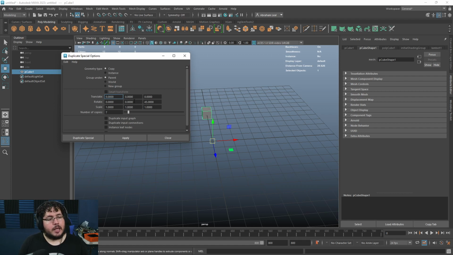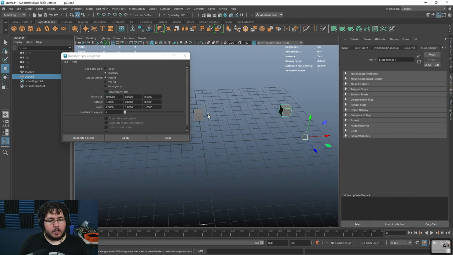Now, here's where the magic happens. What we're going to see is translate, rotation, and scale. And anytime you have 3 boxes inside of Maya, that's X, Y, and Z. Okay, so I'm going to reset the tool real quick. There we go. Everything is at zeros. And what I can say here is, hey, I want 1 copy of this object, or in this case, let's say 1 instance, so that you guys see what instances are. And I want to move this element 10 units in X. So if I hit apply, I'm going to create a cube that's 10 units away from the original cube.